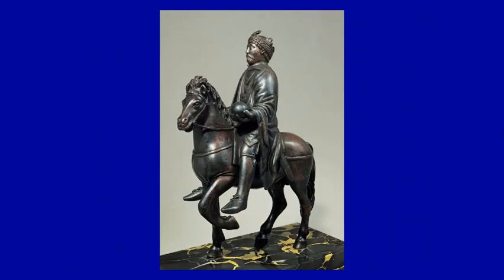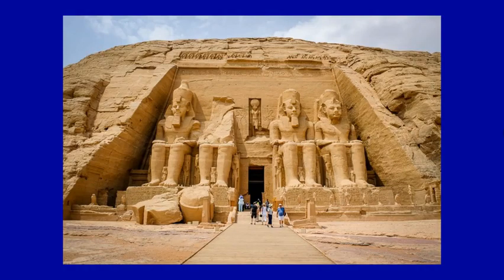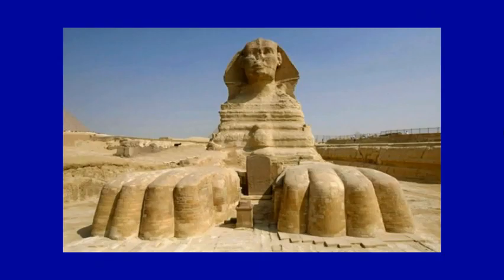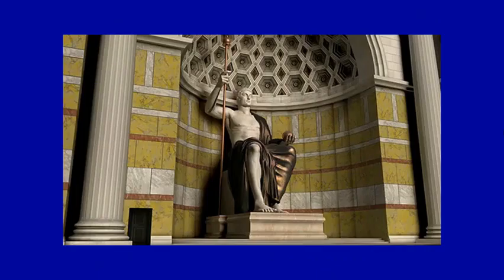And then there's some things that are out of scale. For example, the figure here is way too big for the horse, or he's riding on a miniature horse. And then here is a donor portrait showing a tiny little building that they are giving, and it's meant to be symbolic, but it does look out of scale. Right, the paws of the Sphinx are way out of scale.